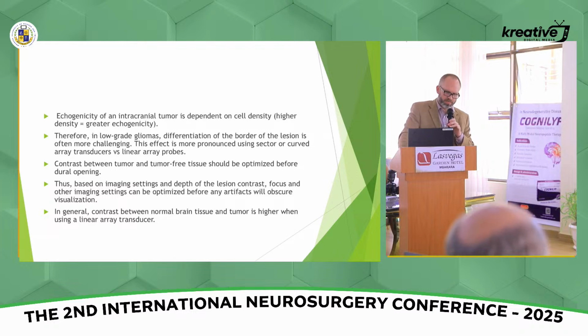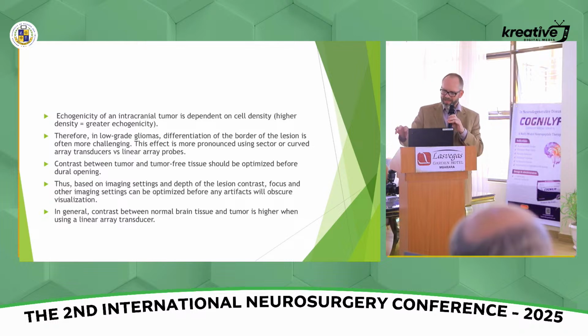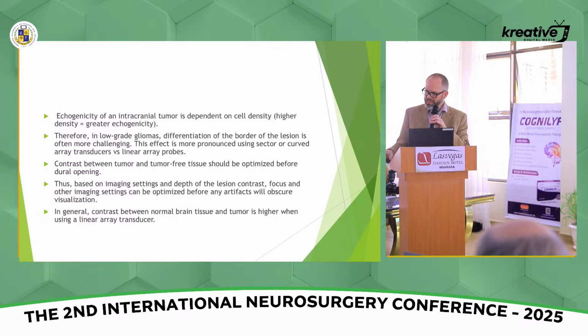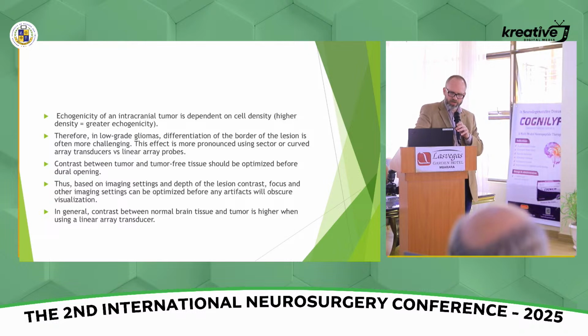Contrast between tumor and tumor-free tissue should be optimized before dural opening, so make sure you manipulate most of your settings before you get into the lesion and start creating artifact by creating contusion in the brain tissue, so that your image is as good as it can get. So all those little adjustments we make on the machine. Based on imaging settings, depth of the lesion, contrast, focus, other imaging settings can be optimized before artifacts will obscure visualization, so that we talked about.